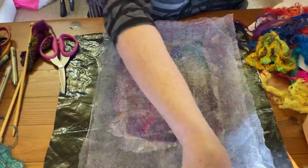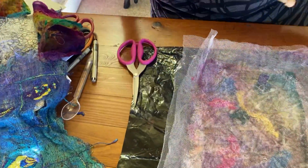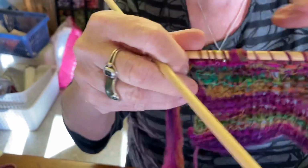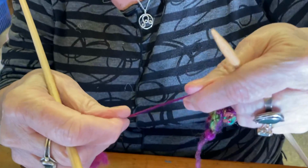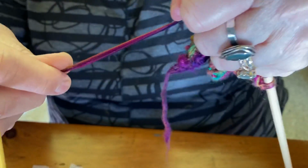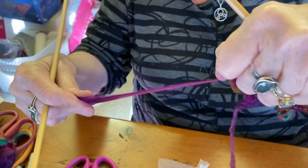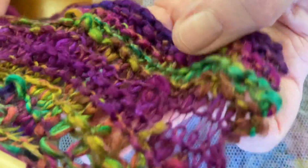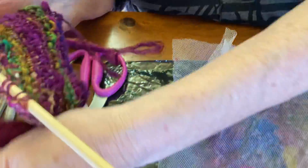I'll leave that there for you to see, and I'll come back and do something with it next week. Another thing I've done is knitting, which I talked about last time. This is one hanky that I've knitted, and you can see I haven't quite finished. I just pull it out as I go, so it can be quite fine and thin or thick. It's a little bit of practice at pulling it. There are still a few more rows I can get, but you can see my knitting, and that is from this colour when it's all pulled out.